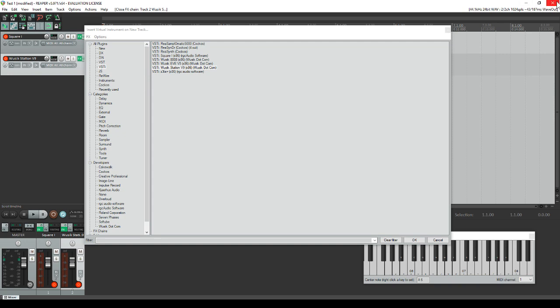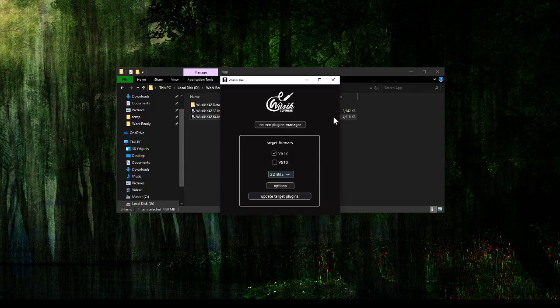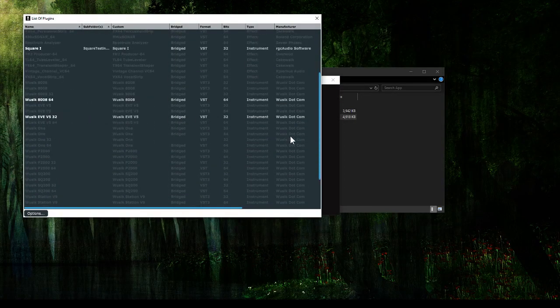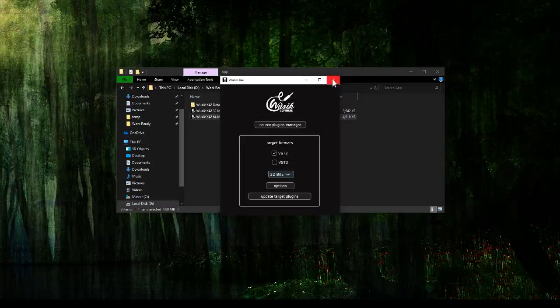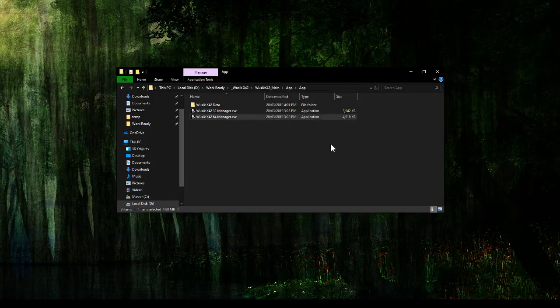So it's very handy. You can do pretty much anything you need, but we need more people to beta test this so I can check any problems that we found and anything else that needs to be done. So it's going to have more options soon. It's going to have MIDI processors, so you can do the same thing you can do with Wusik P2000, but for single plugins. If you need chaining, you still have to use Wusik P2000.